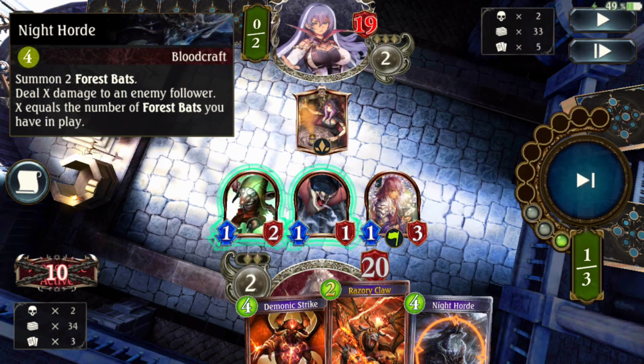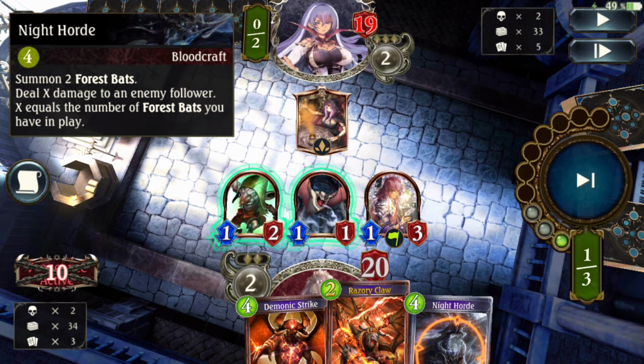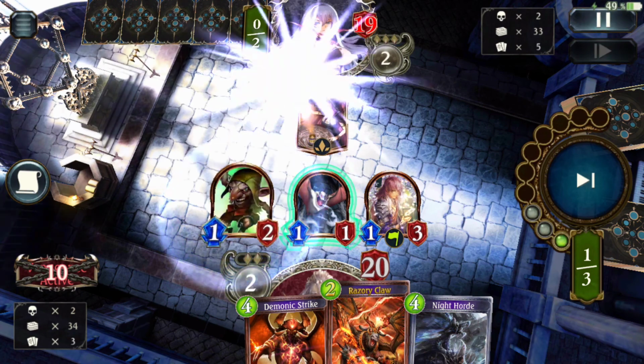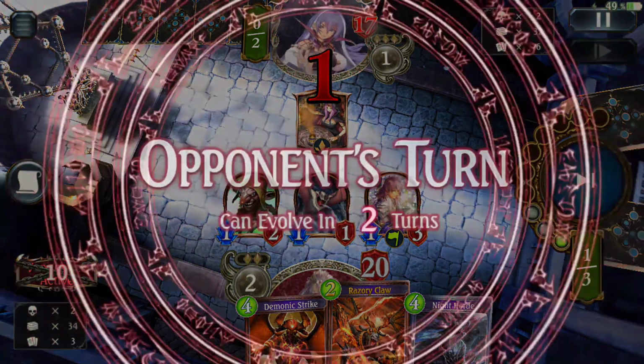Playing out the Golem Assault on 3 is a giant roadblock to aggro, because they need to be able to use some removal spell to deal with it. However, unfortunately for him, Bloodcraft is one of those aggro decks that has possibly the best creature removal tools, because a lot of the creature removal tools also allow you to develop at the same time. So I go ahead and hit him for 2 more.